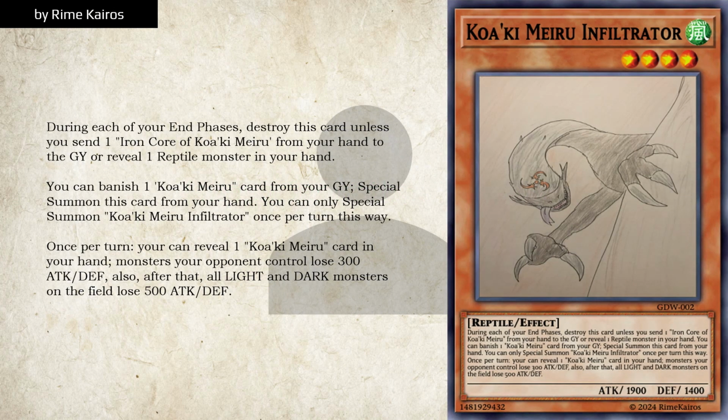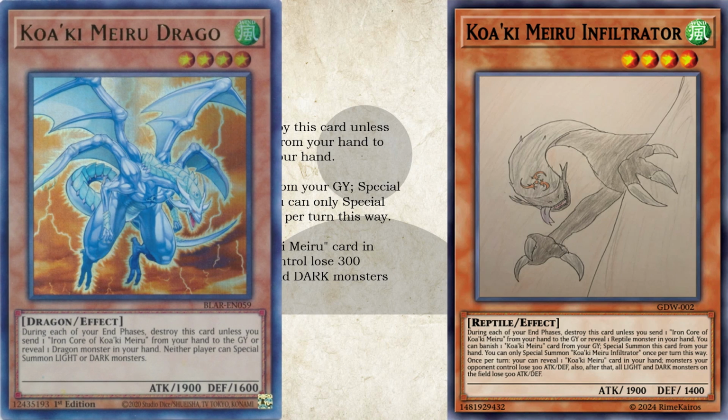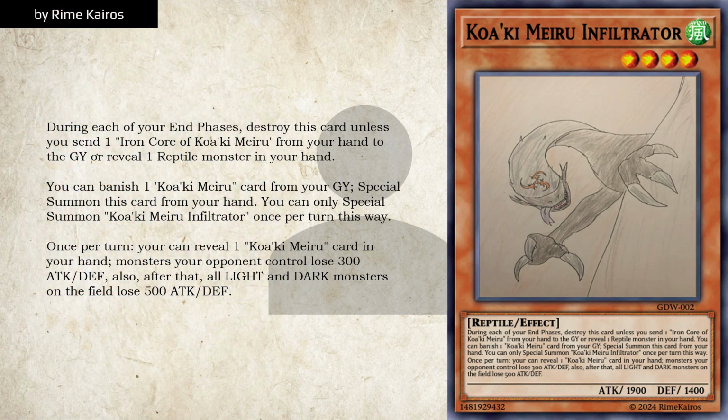So the Infiltrator, I think, is really great design. I like the additional hit on the light and dark because Koa'ki Meiru has a few cards that punish light and dark monsters, which I guess makes sense given the era it came out in, when light and dark were kind of running rampant everywhere. The self-summon is also helpful for a deck short on special summoning, so overall I really like this card for the deck.